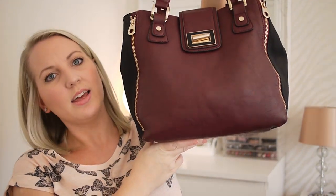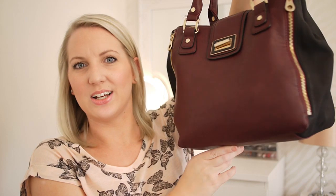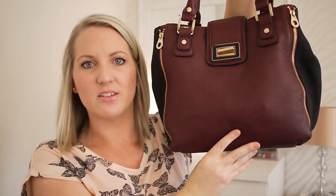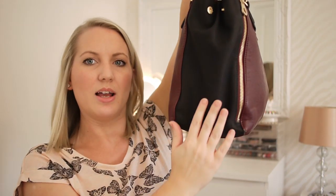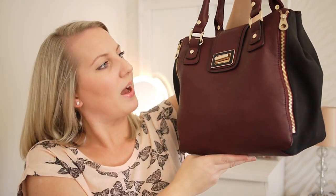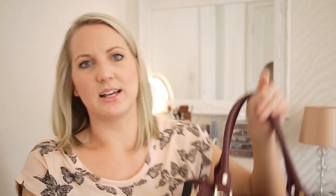I've taken those out now, so I'll do another one of the things that actually stayed in my bag since I did the last video. First of all, my bag is this one here - it's from Dune, but I got it from TK Maxx (which in America you call TJ Maxx). When I saw it I instantly fell in love with it because I love the colour, and I love the side bits which are a bit suede down the side, and it's got gold accents. I think I got this for about £35 and it was supposed to be £60-something, so quite a good saving!